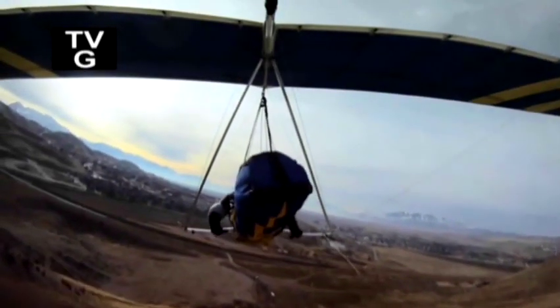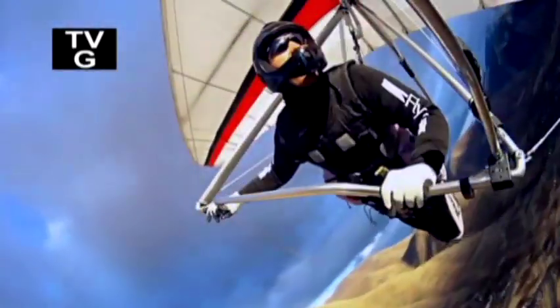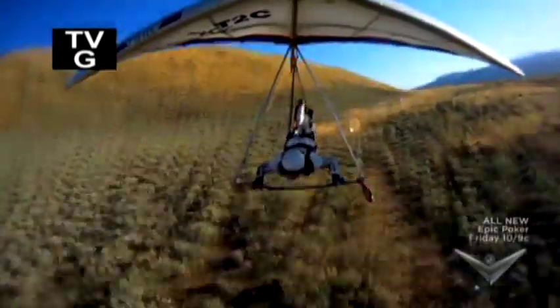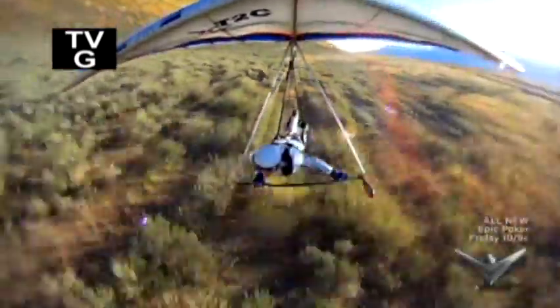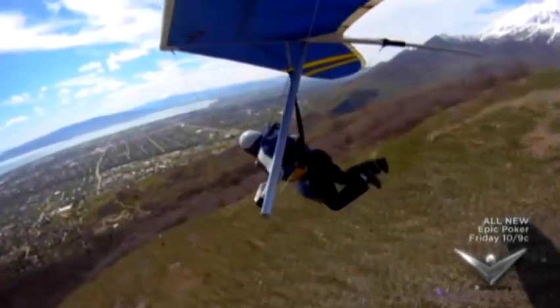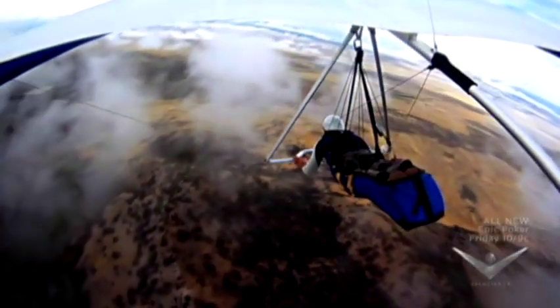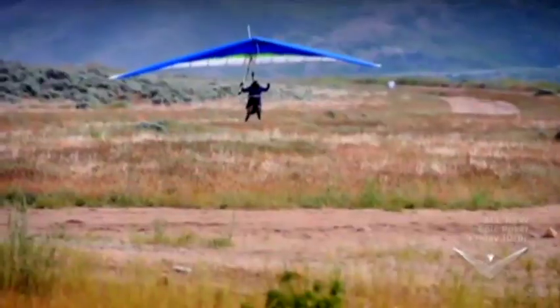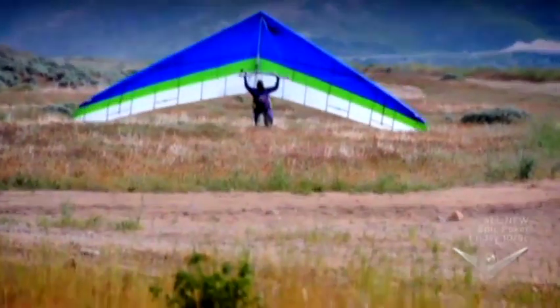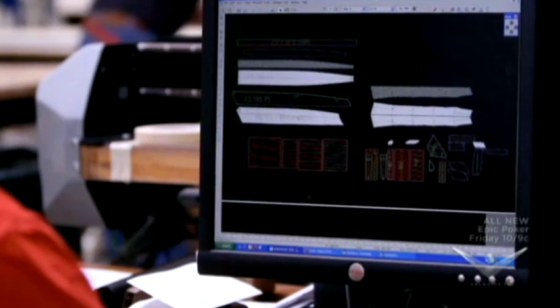The history of man's pursuit of flight has had its ups and downs, but the aspiration to fly off a mountain, glide effortlessly through the sky, and then safely return to Earth continually pushes the technology and innovation of hang gliding. On the cutting edge of modern hang gliding manufacturers is Will's Wing in Orange, California.